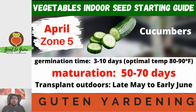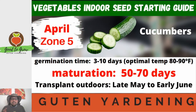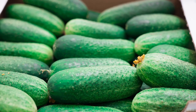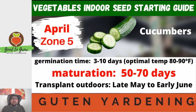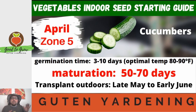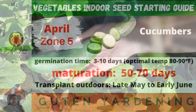Much like the watermelon, when the fruits start to bear on your cucumbers you want to water consistently — do not let the roots dry out. The plant will show quick signs of drought if you do. Just like zucchini, the more you pick from the cucumbers the more the plant will produce. One other important thing to remember: cucumbers have both male and female flowers on the same plant, so don't be discouraged when for the first couple of weeks you only see male flowers with no fruit. Wait for those 10 to 20 flowers to pass by and then you'll start to see the female flowers — it's completely normal.